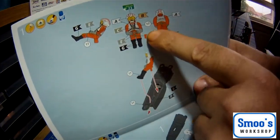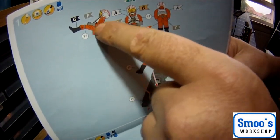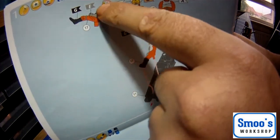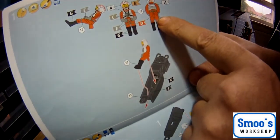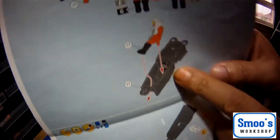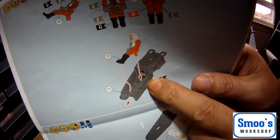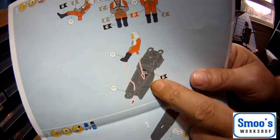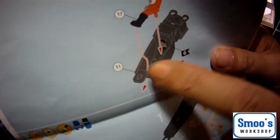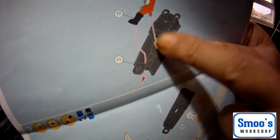So it tells you the first bit is to paint your pilot. If you're not doing the LEDs, paint your pilot - dress all the wee nubs off them, sand them down, get them all nice, get them primed up and then paint them all your colours. Probably a figure this size I would just brush paint by hand. The cockpit itself is tiny as well - you're not going to really see a lot of it. You could possibly do that by hand, although I would do the main body colour with my airbrush and then pick out the seat in a different colour.